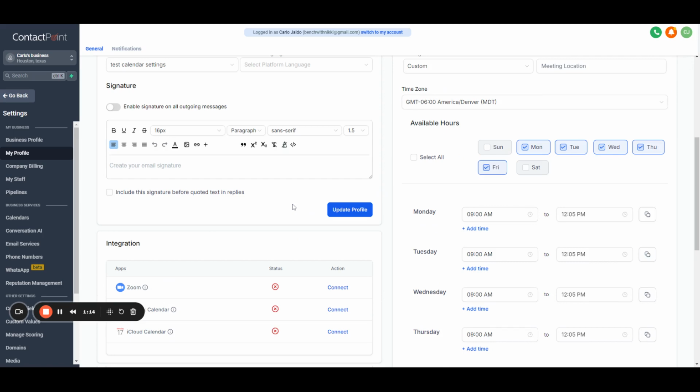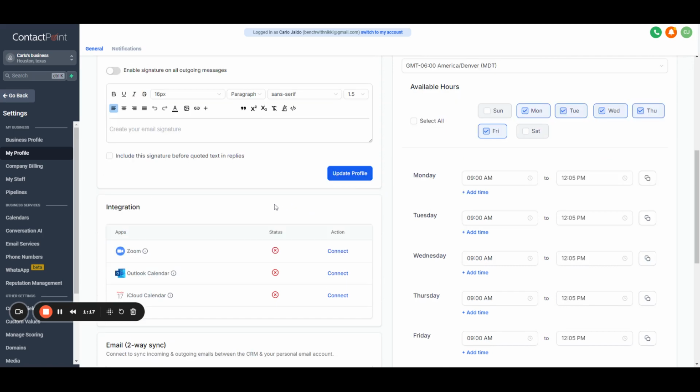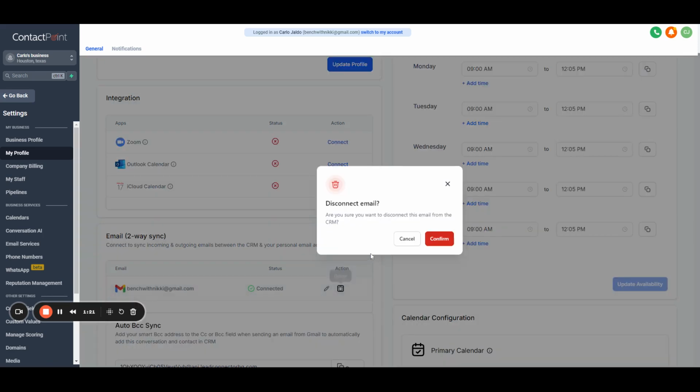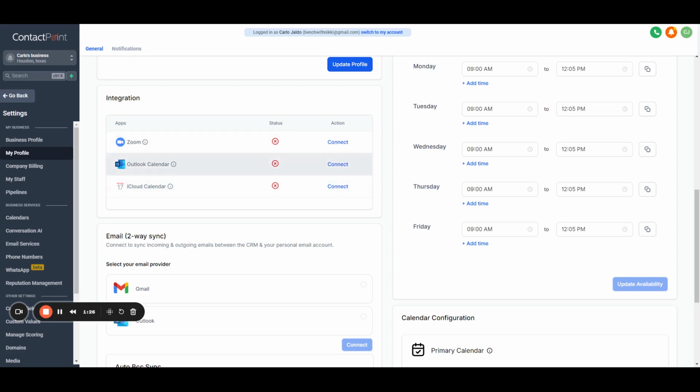Okay. Now, when I scroll to the bottom, we have your integrations for your calendar, and we also have the email two-way sync. Let me just delete this for now so you guys can see. Now, this is very important because when we book appointments, for anyone that opted in from your email campaigns or SMS or direct mailers, definitely you'll have to look at your calendar. It's very important that we have those integrated because we need to make sure that those are synchronized and it will block off appointments from your schedule and we can avoid double booking or ghost bookings.